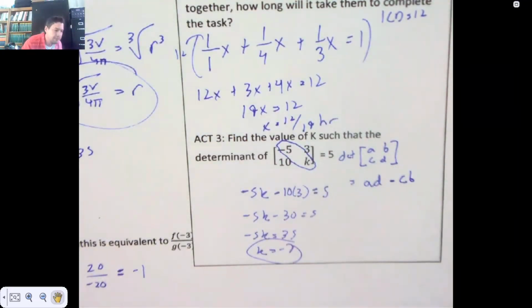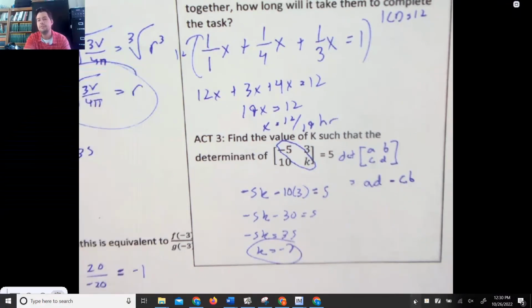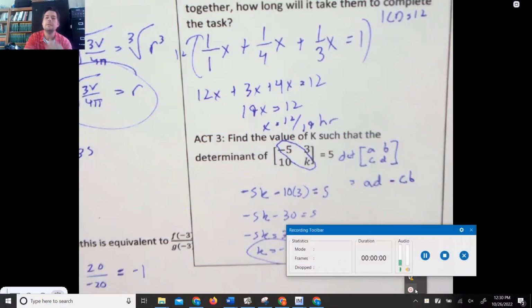And once again, I'm going to tell you, if you're a blind copier, and you know whether you are or not, grab another one of these. Do it on your own after you watch the video. See how much of this stuff you remember, and just keep doing that until you get it. There is no reason in this class that you can't learn the content if you dedicate enough time to it. No reason.